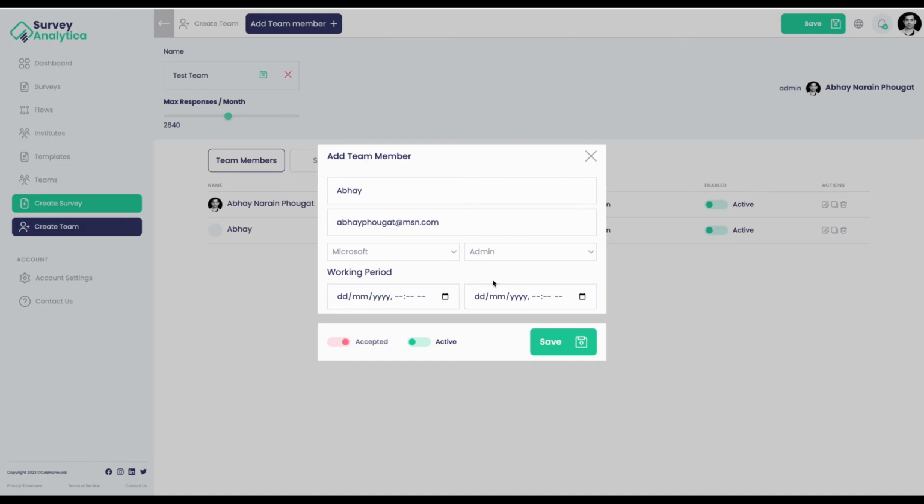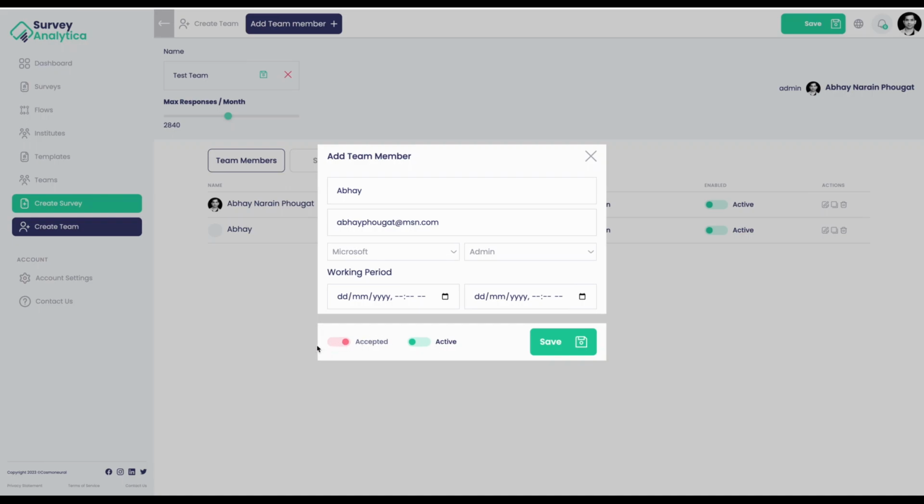So you need not be worried that you onboard somebody on your team for some period, like running some particular kind of campaigns or surveys, and once this ends, you have to go and deboard them. They'll get automatically deboarded. Active basically means this particular user is active.